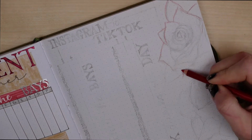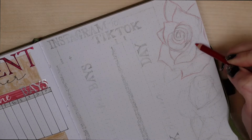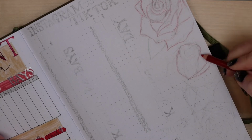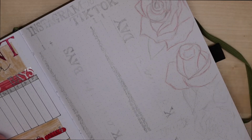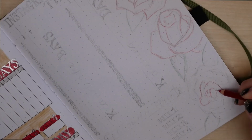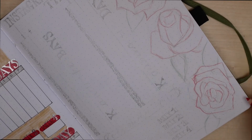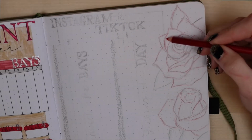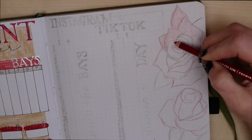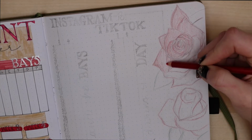So after I finished my content page, then I went in and started these flowers. And these took so freaking long. Oh my gosh, so long. I used the Prismacolor colored pencils, and I have four different metal tins of them. I'd have to look and see which ones, but I use a bunch of different colors between the 4 of them, so it's not just one that I use. And you can achieve this with any colored pencil. I just got these for Christmas. My aunt bought them for me, so thanks, Aunt Pam, if you're watching this, even though I know you probably aren't.